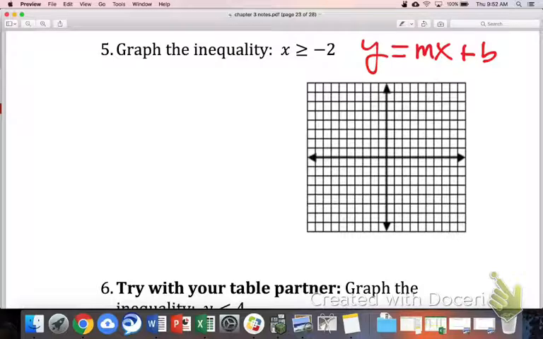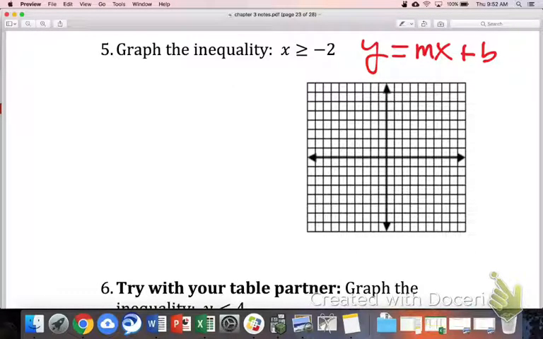Now, the other scenario is the one in which we probably don't survive. If I tried to ski a vertical line, I would get x'd out. So if a linear equation has only an x and no y, it will be a vertical line. If a linear equation has only a y but no x, it will be horizontal. But if the linear equation has a y and an x, it'll be some angled slanty line. Make sense?